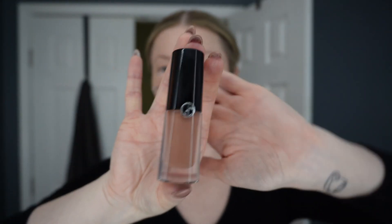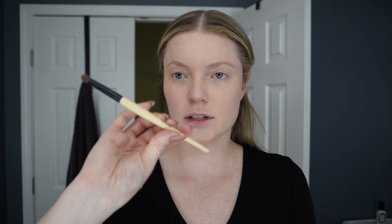I'm then going to try the Armani Eye Tint in 22M using the Bobbi Brown Smudge Brush that I bought a while ago. I really want to try to get a more natural look during the day. This looks great — it's a really pretty color. Let's put some more on and then this can just be easy for everyday wear. It's always great to have an easy makeup solution.